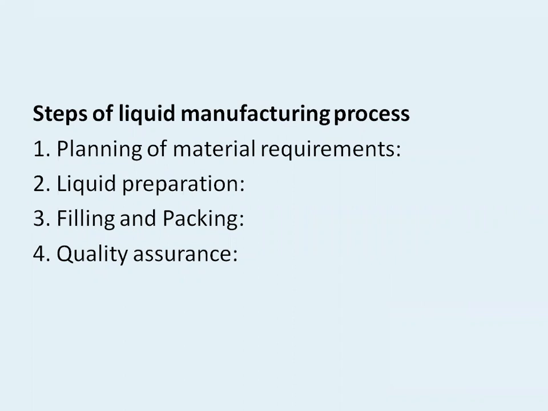Then we will go with the steps in the manufacturing. We already discussed. Number one, we have to collect the raw material, we have to place it properly, we have to check its quality, we have to make sure that this raw material we are getting is a standard one. Then next is the liquid preparation. After the preparation part, there is the filling part. After filling, there is the packaging. And after packaging, there is the quality assurance. Assurance means we assure what? The quality. Quality assurance means we are getting that quality repeatedly.